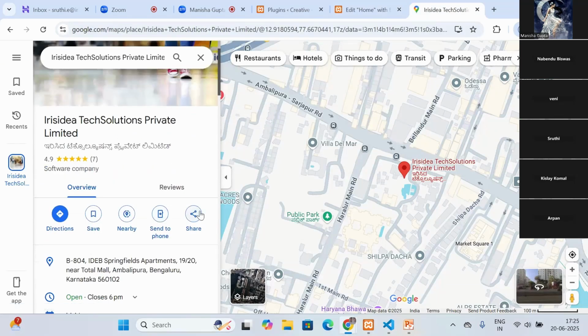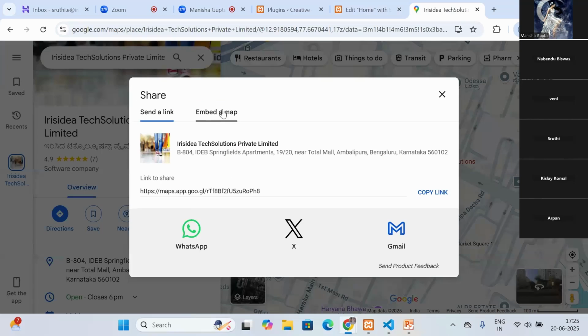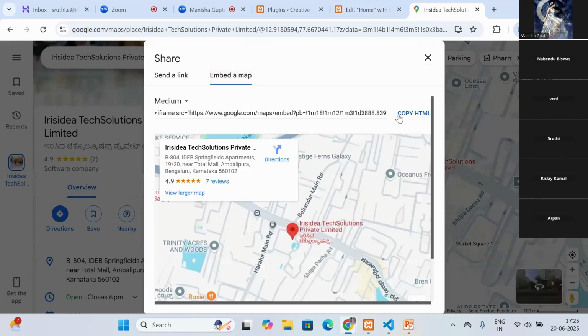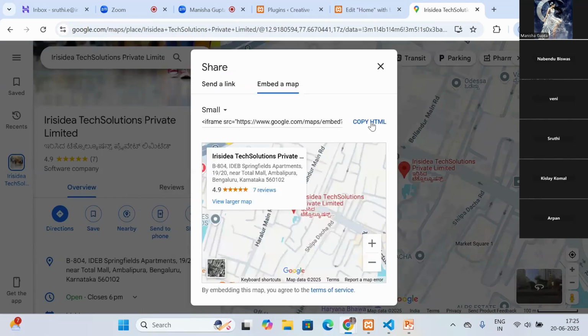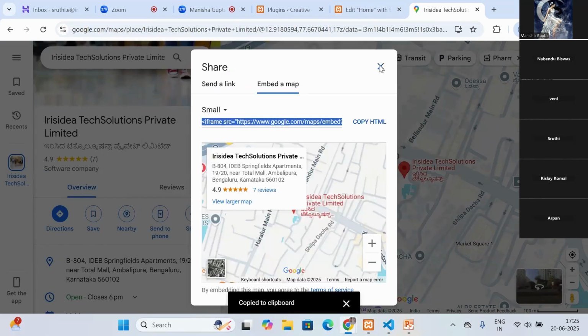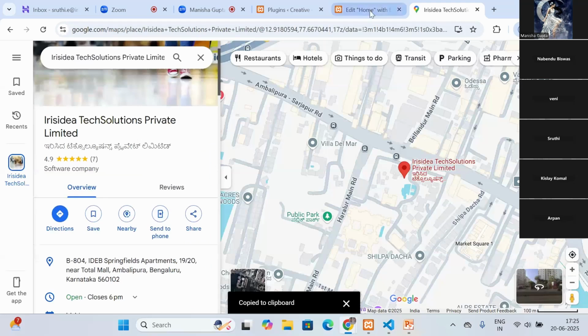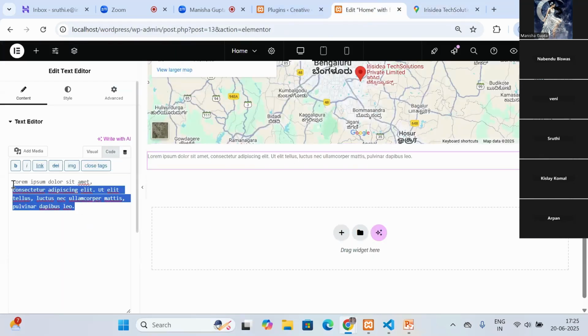This is a different way. If you are not using any plugin, we can just go here to Embed. Just for example, I'm selecting small and copying. This is the iframe code. I'm copying it and pasting it in our code.